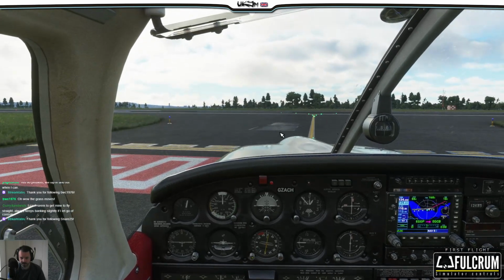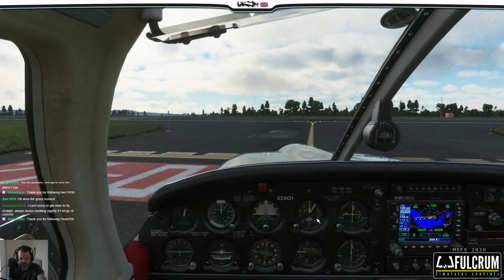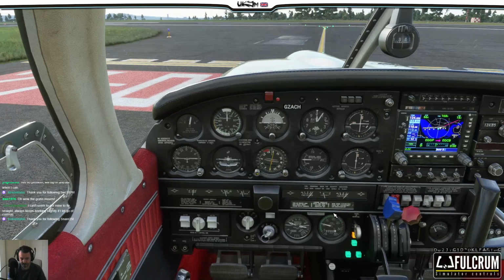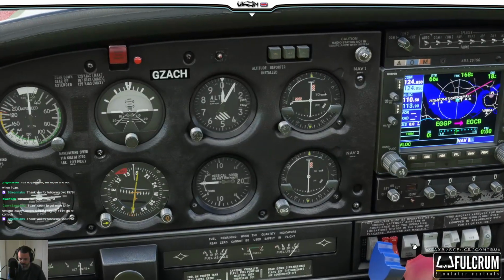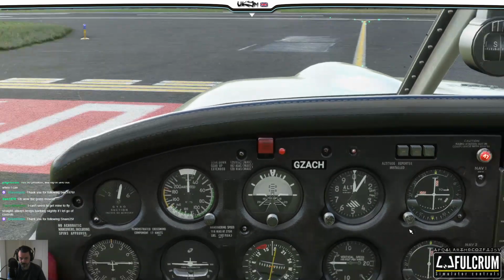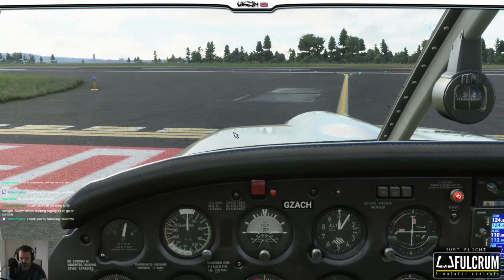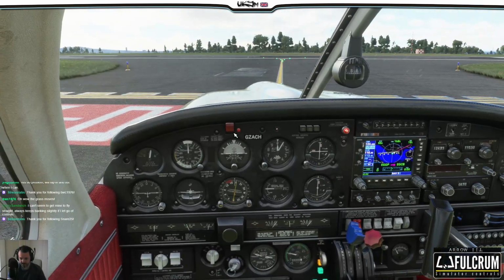What we do need to do now, because I'm not on VATSIM or anything at the moment, I'm just going to cheat and press B for the altimeter. Right, let's press F for that. Right, so we're good. Fuel pump needs to be on. Now, this is where I'm going to get confused because there's a landing light and there's a fuel pump. Anti-collision is going to be on. Okay, everything is ready for takeoff. So you can hear the fuel pump pumping away there.